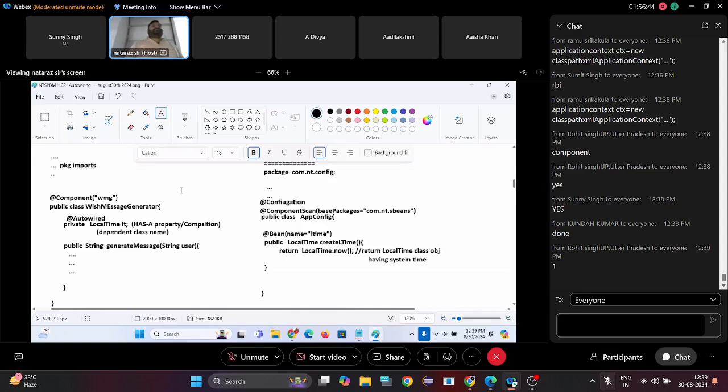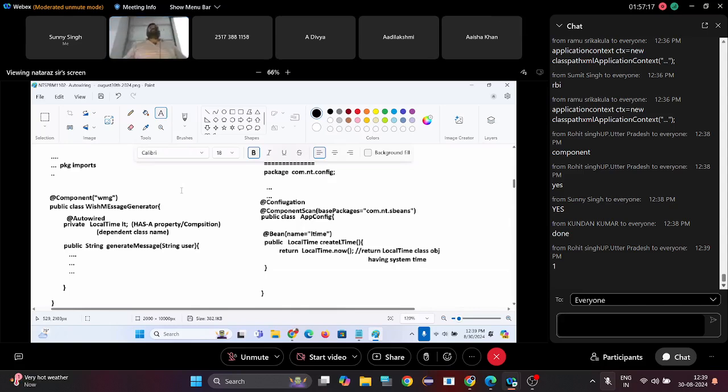And it observes. Okay, now observe. Are there any @Bean methods? Not there. In the configuration class, are there any @Bean methods? Yes, there. Okay, boss. Observe carefully. Did I mention any scope on the classes? No scope is mentioned. No scope is mentioned means what is the default scope, guys?